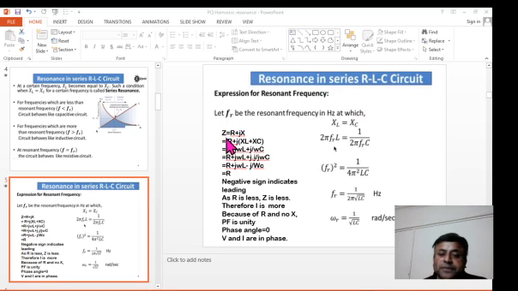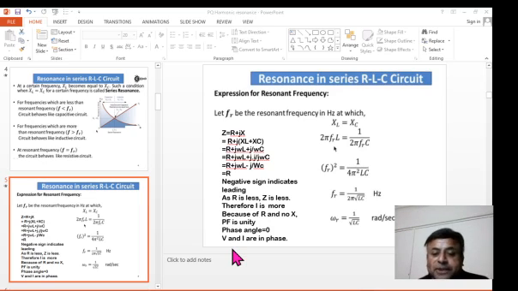Now, Z is equal to R plus jX. We can expand X as XL plus XC, where XL is j omega L, so it is j omega L plus XC is 1 upon j omega C. Again, if I multiply and divide by j, I will get minus j upon omega C. These are cancellation terms, because we know that at resonance these are equal. Therefore, because of cancellation, only R is available, and the circuit becomes purely resistive.